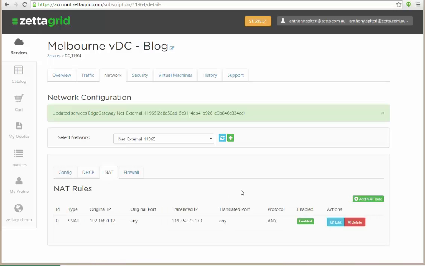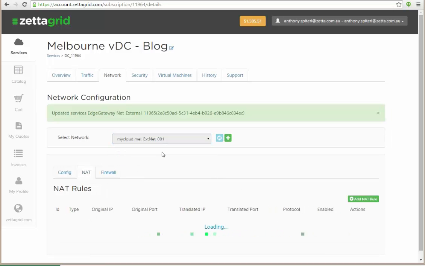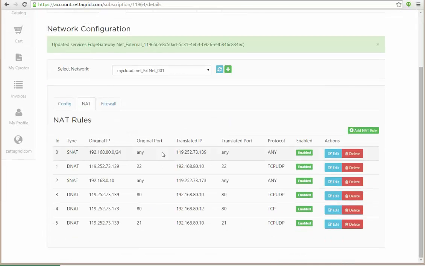So again, let's have a look at natting. Let's put it on the right interface. Again, what you can see in the vCloud Director GUI, you can do and act here in exactly the same fashion. Now obviously we haven't included IPsec, static routes or load balancing, but those will come in the future.